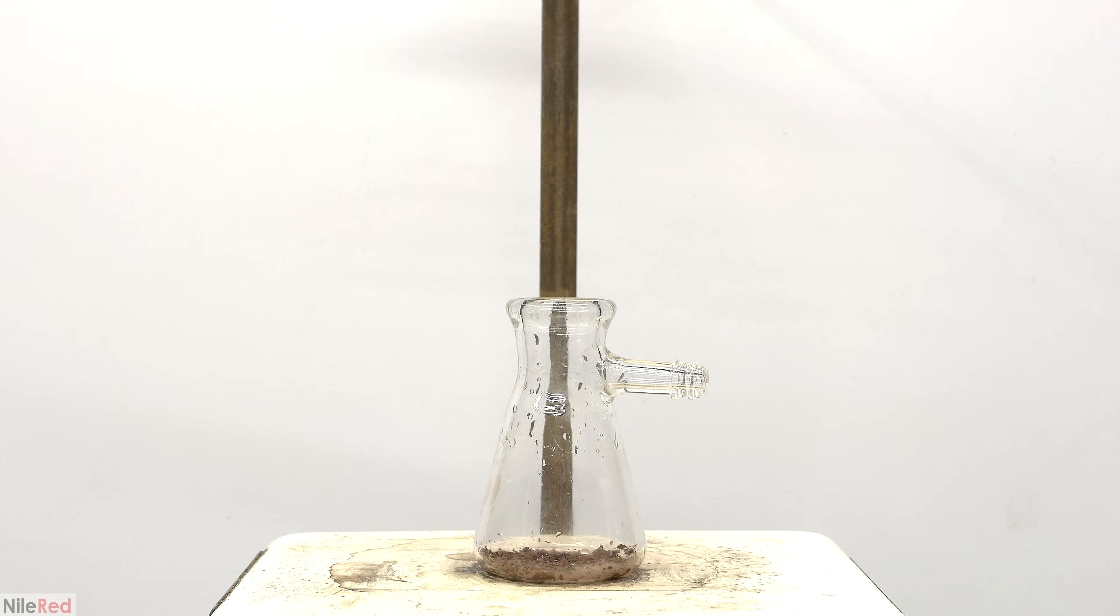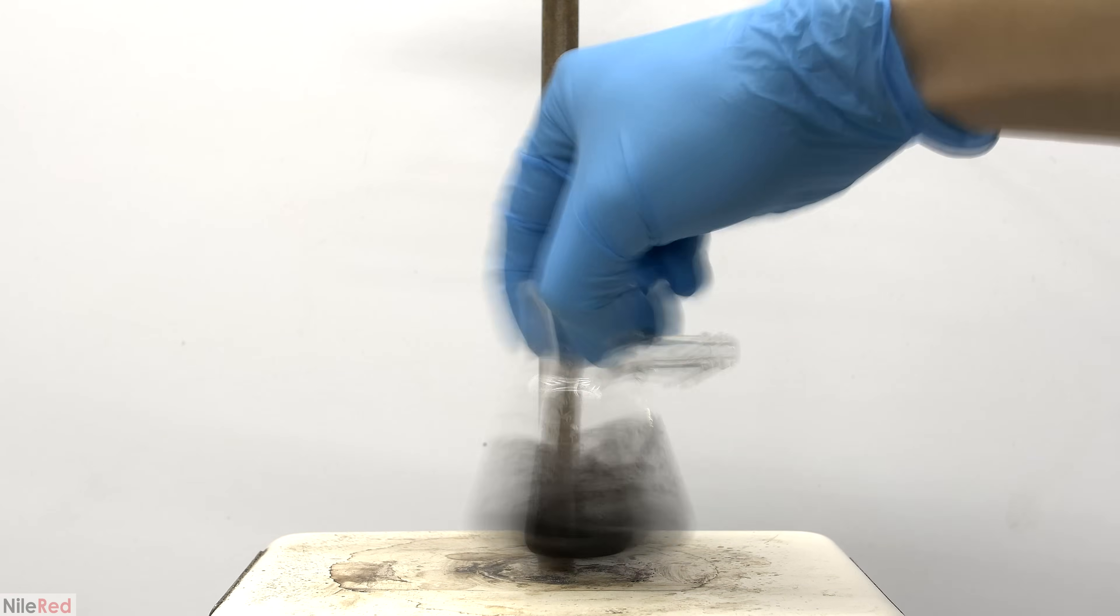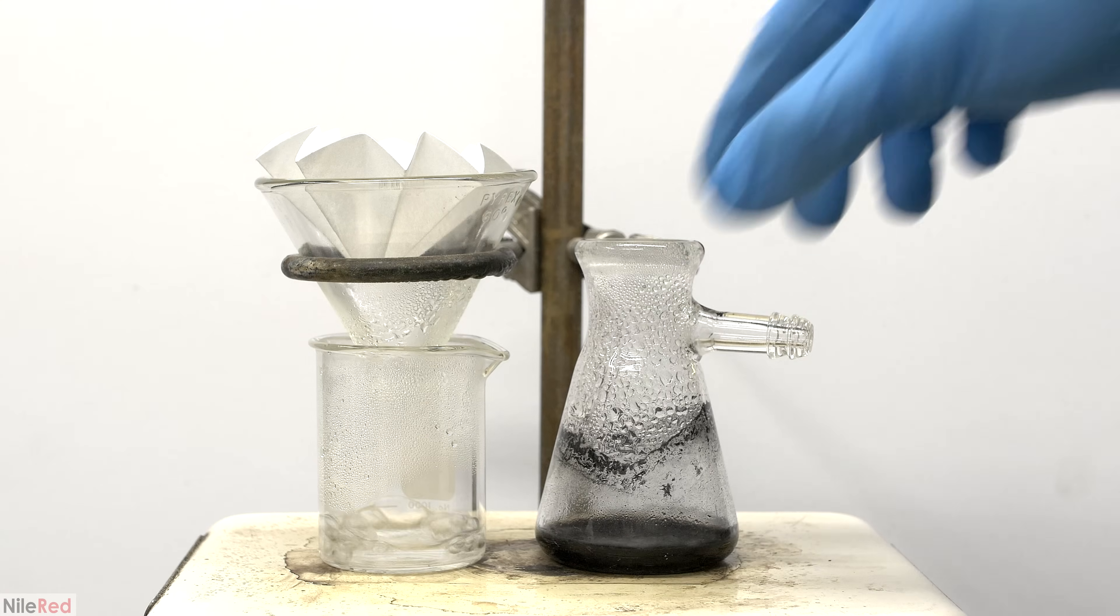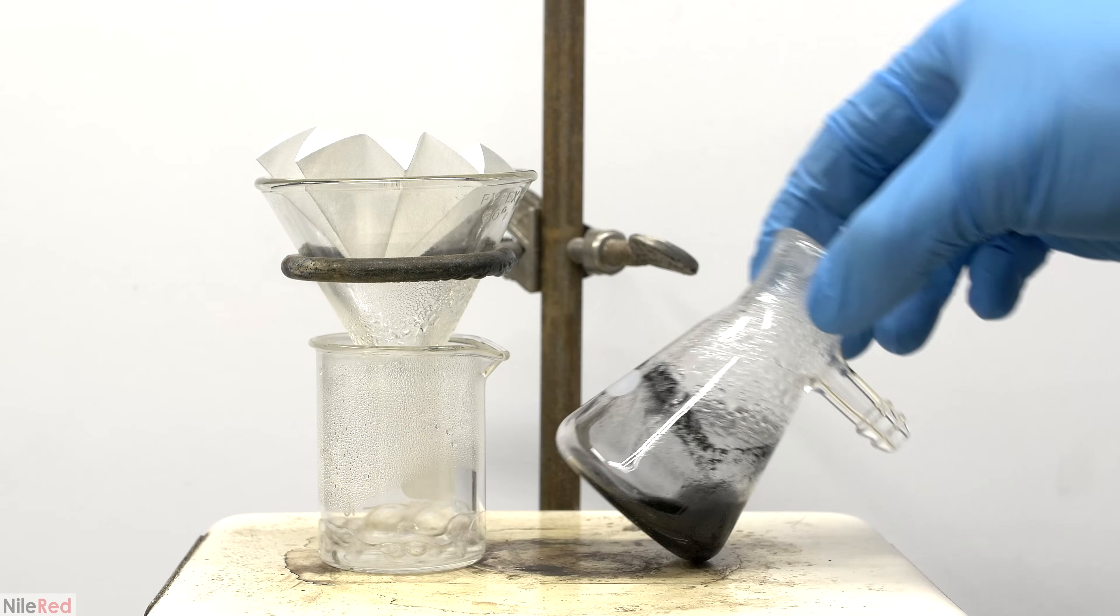The dirty paracetamol is placed back into the small flask, and I add a little bit of activated charcoal. Activated charcoal is very good at getting out colored impurities, so it should help us get rid of this brown color. I then added a somewhat arbitrary amount of water, mixed things around, and turned on the heating. I also quickly made a hot filtration setup because the activated charcoal needs to be filtered off.